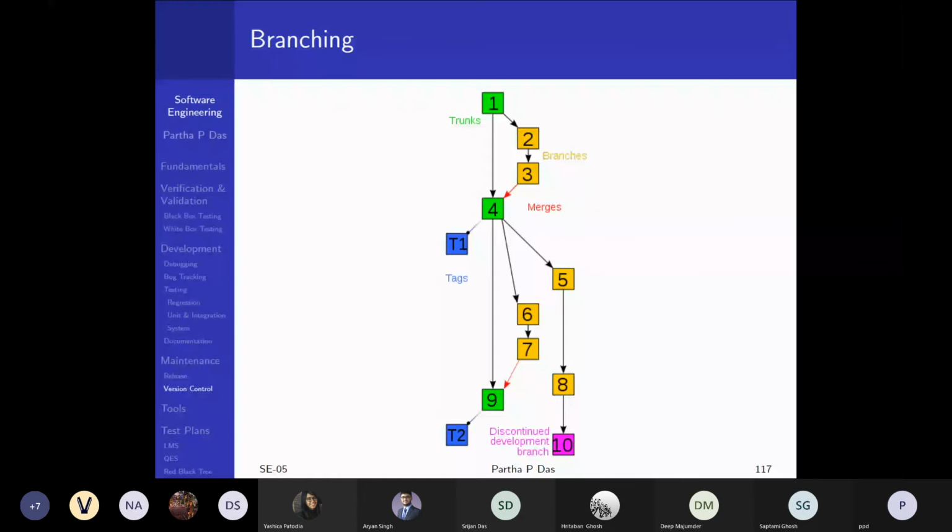So the management says that this development is stopped, so you discontinue. But the other one, which is 6 to 7, that matures into the right kind of requirements, and you merge it back again and call it 9.